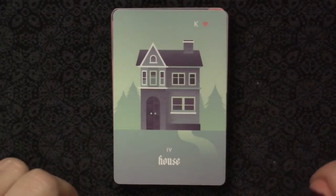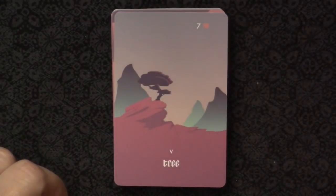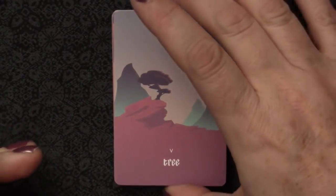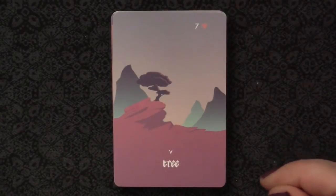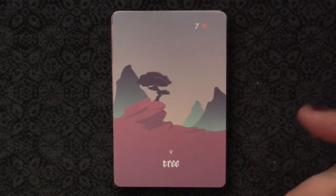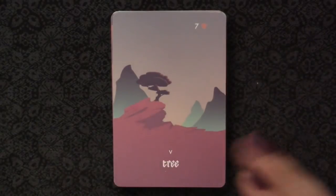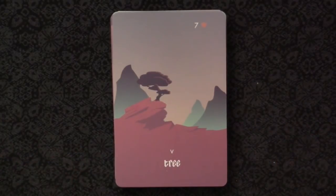Love the House, love it, love it. I just love it. I love the Tree. I have to say, looking in the viewfinder, I like the way it looks in the viewfinder a little bit better. Again, there's that haze over it, and in my viewfinder, it kind of corrects that. So it's probably going to photograph and video beautifully, which is a plus for somebody who's a professional reader that does mostly video readings. Beautiful tree. Again, it's that beautiful vector graphic style that's just a little bit softer.